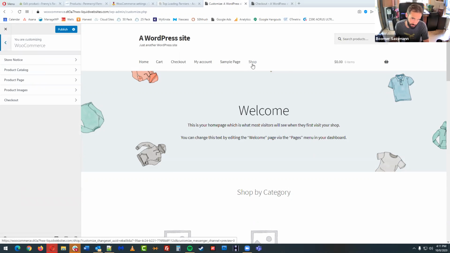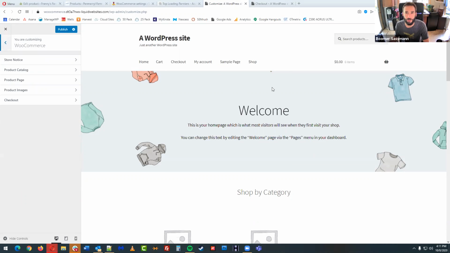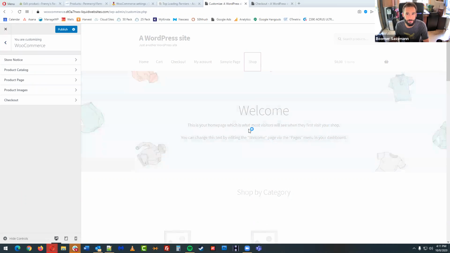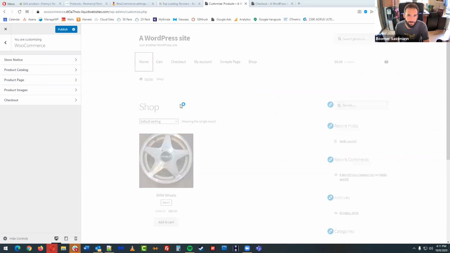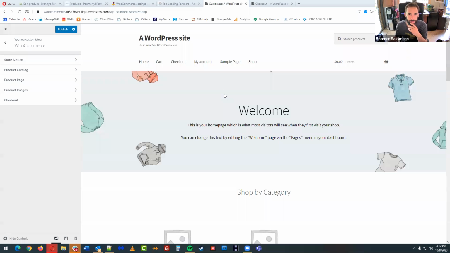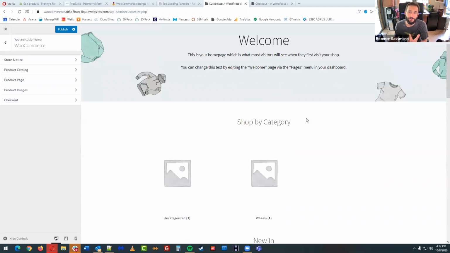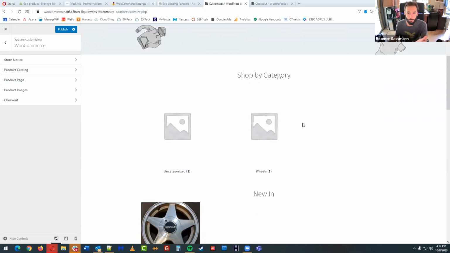The cool thing about the customizer, though, I will say, is that you can navigate inside of the screen. So we can actually interact with this. I could click on this, or I could click over here on Shop, and it's going to take me to that particular screen. I can go back to the home. So this is our new home page based on the storefront theme, which is the name of the theme, that we have added. The homepage now looks like this.